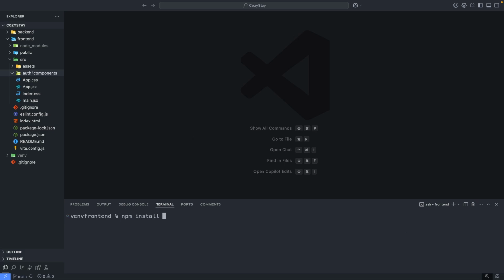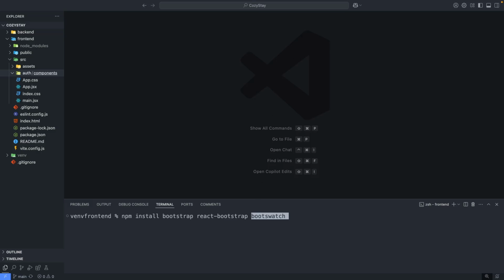Install. We probably need Bootstrap here. We'll also need React Bootstrap. We'll also need Bootswatch, which is the color scheme for this.